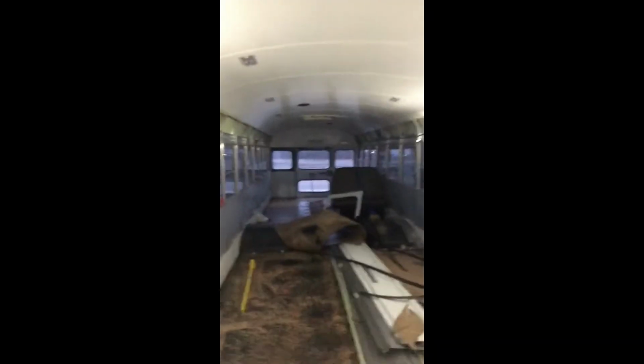So all of the boards underneath the laminate in the school bus are super wet, probably from that wheel hub there to about where I'm standing right now. So quite a bit of that side of the bus is kind of concerning right now. I am hoping to get up this wood today, see what's underneath here. Hopefully we are not fully rusted through the floor, which if we are, we've got a plan B for that as well. We're just gonna have to redo the entire floor with steel.